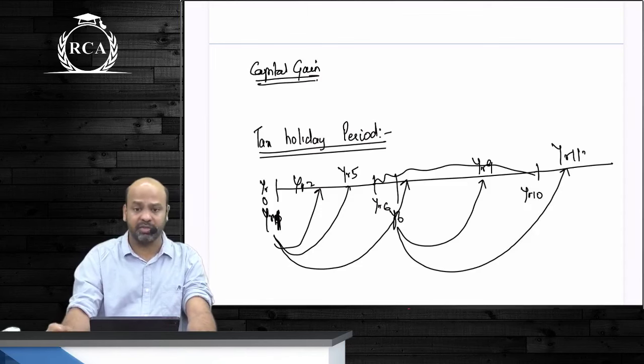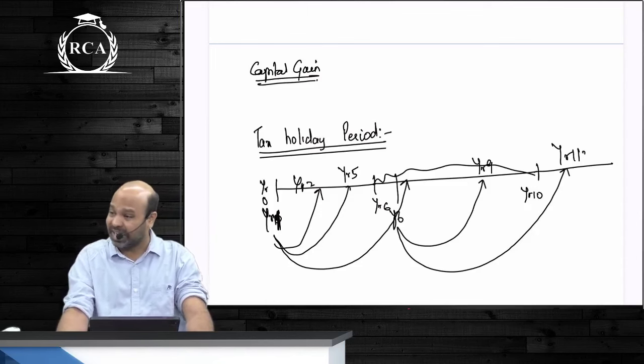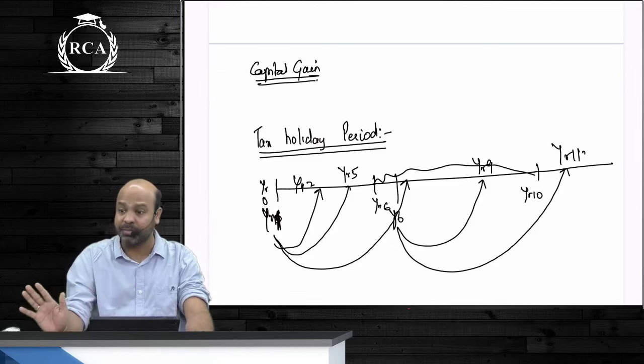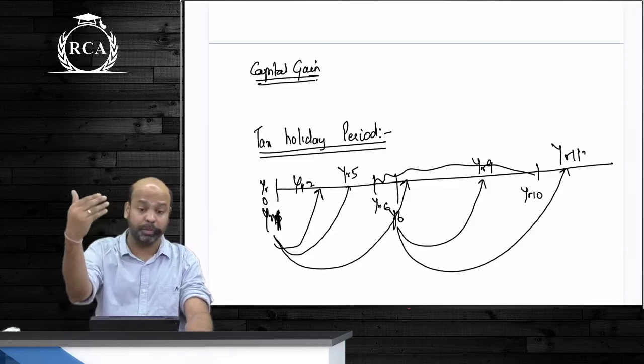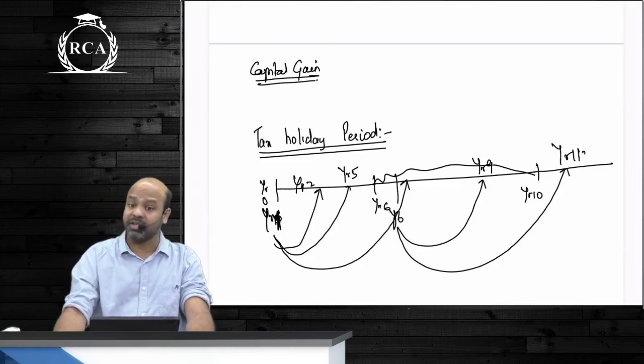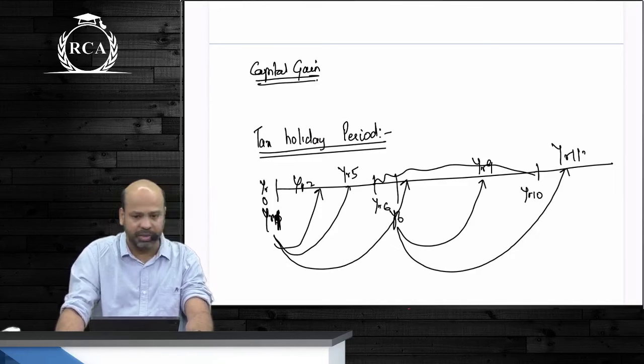It doesn't matter whether the difference is originating before, during or after the tax holiday period. As long as the differences are reversing during the tax holiday period, there is no deferred tax asset or liability required because it is not going to impact my future tax payments. But if the differences are reversing before the tax holiday period or after the tax holiday period, I will have to create deferred tax asset or liability.